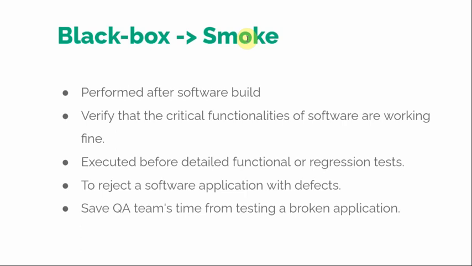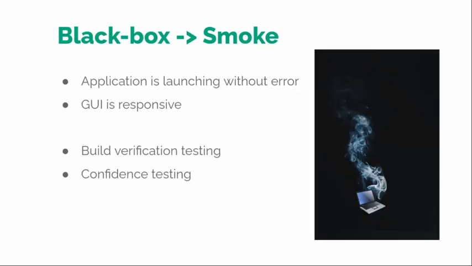If it is crashing, you straight away reject the build and you don't go for the testing. It saves the QA time for testing a broken application. If the application is crashing at certain stages, why would you want to test that sort of application? So the application is launched without errors, the GUI is responsive. This is build verification testing or confidence testing.